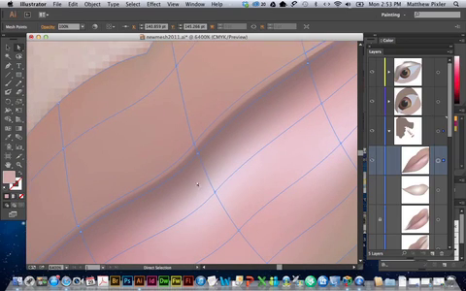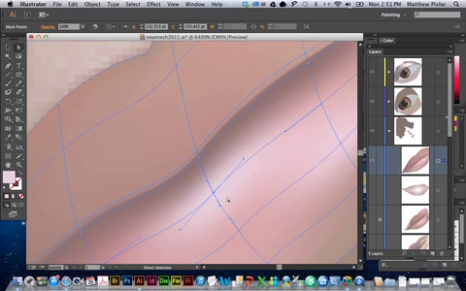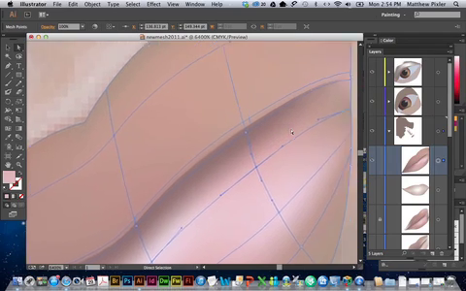So now I went ahead and made a pretty sharp line for my center lip on top. But I purposefully left this a little softer on the bottom. The reason why I did that is the top part of your lip is going to create a really sharp edge because it's where it's physically stopping.